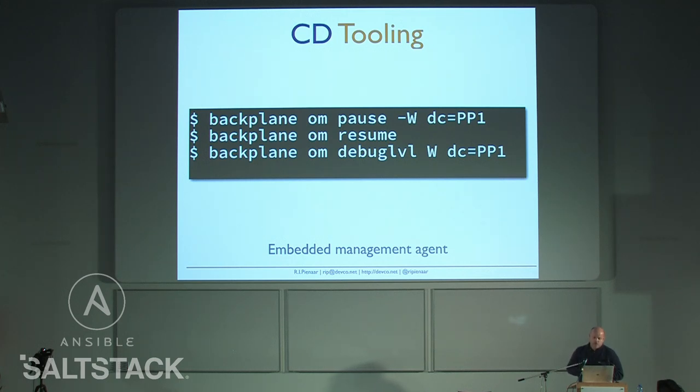Circuit break I mentioned. So if we realize we are doing something like a packet that has to go out that shouldn't go out, we would not be able to SSH to those bastions and everything before it's done. It's impossible. But via this management backplane, we would say backplane, OM being the CD tool, pause. If they're mid-installing a batch of 200 machines, they will finish the 200 machines, so we don't leave anything in like a half state, but then they would all stop. And that would hit all data centers, all machines, all places where the CD tool were running, they would all just stop. So it's nice to have a little safety guard like that. Even places we couldn't SSH to, etc., they were all there.